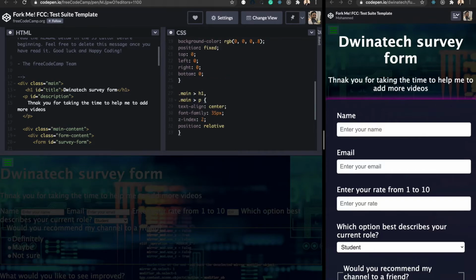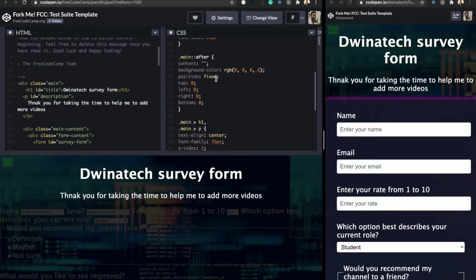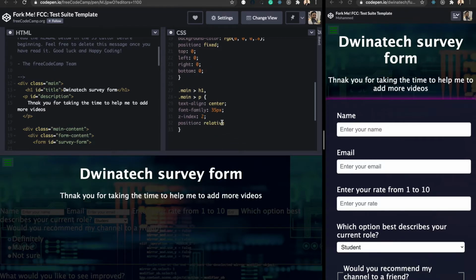And if we move to the next one, which is for the first title and the paragraph, just as styling. This will make the position relative, and we're giving z-index 2 because the default index for the main will be 0, and this 2 will be just above the main dark screen. It also has a font size 35, and the text center to move the text to the center of the screen.